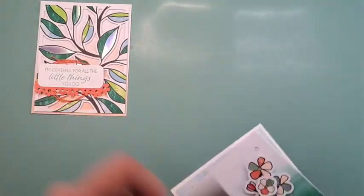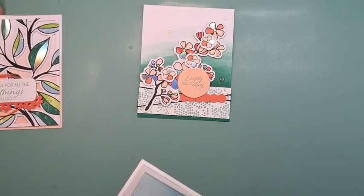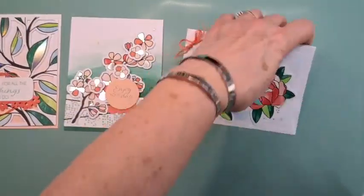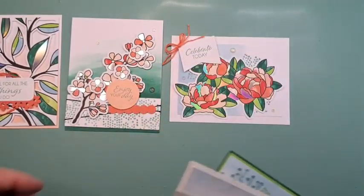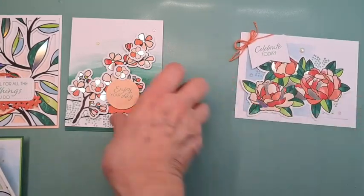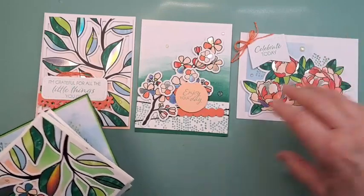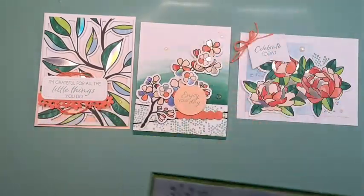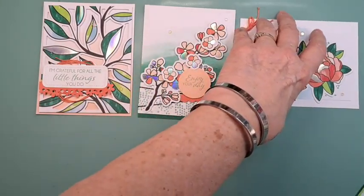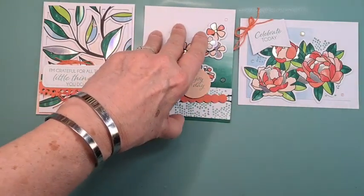These are the way Stampin' Up recommended doing these. Let's see here. Do I have them over too far? I'm trying some different things here, and I am zoomed in, but I will zoom back out when I get really working. Let me just see if I can get these so you can see them. Just a little closer.